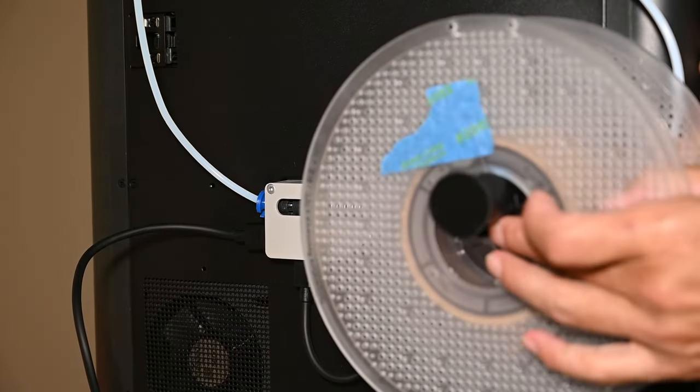The next item I recommend printing is this little dust cap here. These are your Z-axis screws, and at the top you have a bearing. This bearing is probably a sealed bearing, but sometimes it's good to take a little extra measure. You can print these little dust caps — there's one on the left side and one on the right side. The one in the back is actually covered so you can't get access to it, but go ahead, print those out, pop them on, and you'll just have a little extra measure of protection for those bearings.